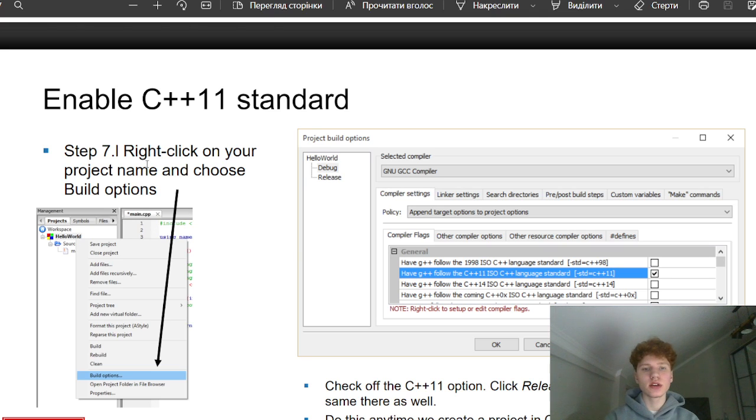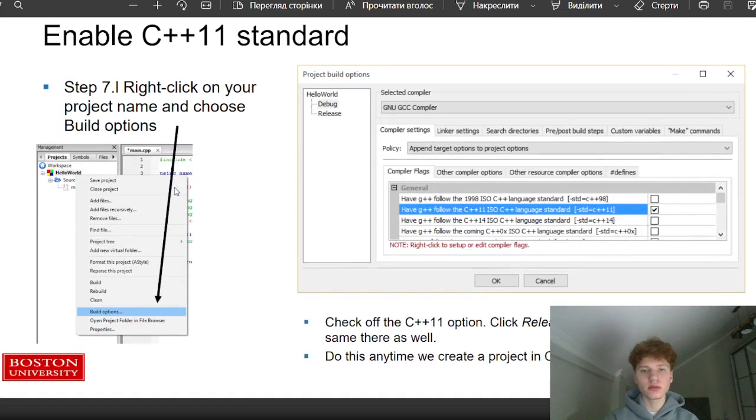Right-click on your project name and choose the Build options. Check off the C++11 option. Click Release on the left and do the same there as well. That's it, we have created a project in CB.